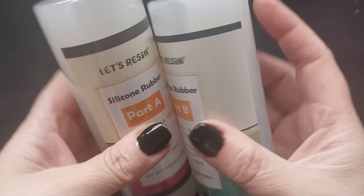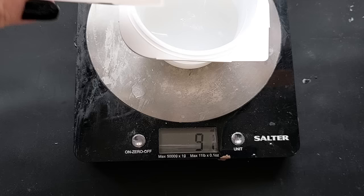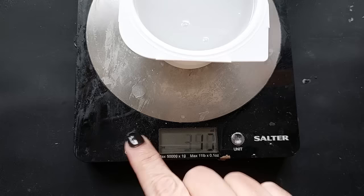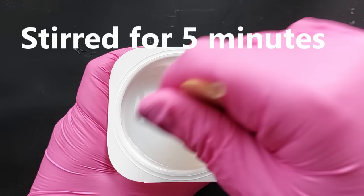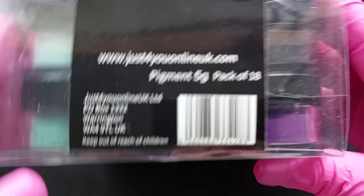This is measurable Part A and Part B by weight, so that is the first thing we're going to do. We're gonna get every silicon mold that I really want an inlay from, lay them out, and then we're gonna mix up our silicon. We don't need much — I really only did around 90 grams of each and I mixed them up into this pot. It's a yogurt pot, really handy for silicon.